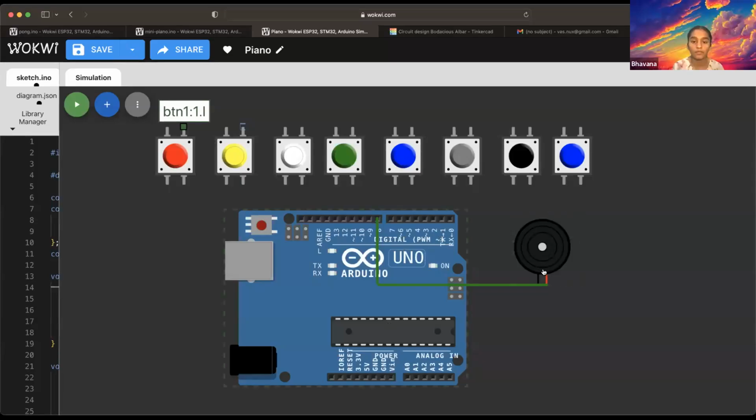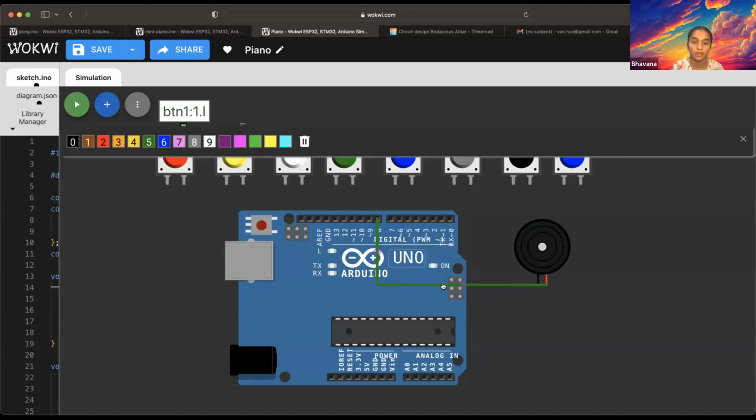Okay, so we'll continue wiring. This green wire is supposed to be red, so I'm gonna make it red. The color just matches. This black wire on the buzzer, make that go to ground.